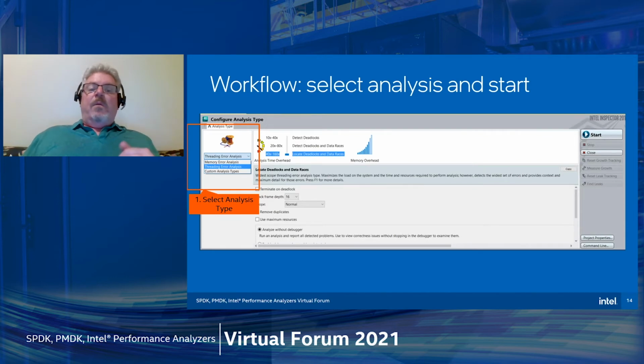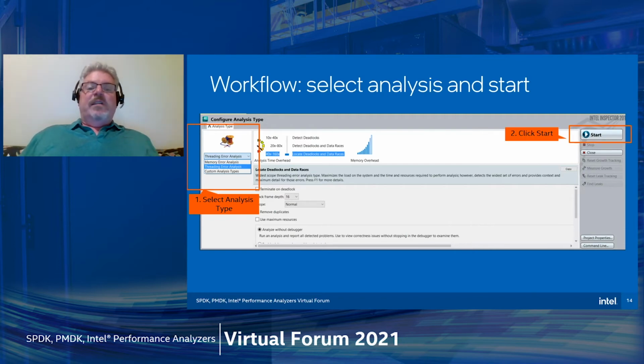And by doing our analysis under Inspector, it does have some additional memory overhead. The reason why I wanted to mention these levels is the recommendation would be to start at the lowest level, which has the least amount of instrumentation and the least amount of slowdown, and then slowly move up the levels as you want to uncover more and more issues. That's just the recommendation.